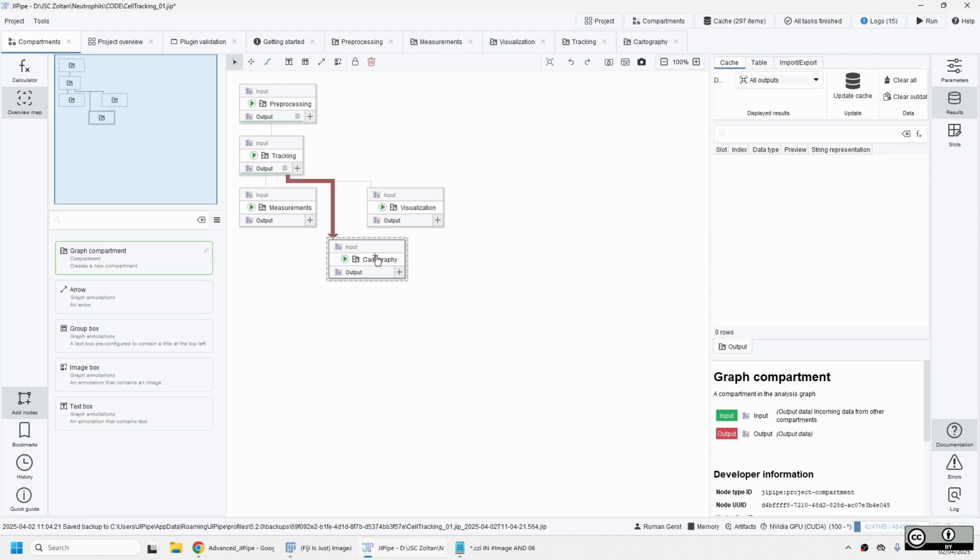Or we can process them further. But what you will notice is the principle I follow. I put all these different possible further processing into separate compartments. I could have done the measurements into the tracking and continue, but then the nice cleanliness is gone. So let's see what we can measure.